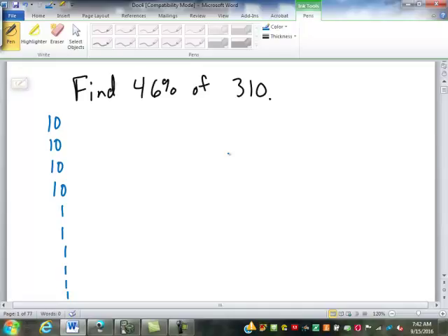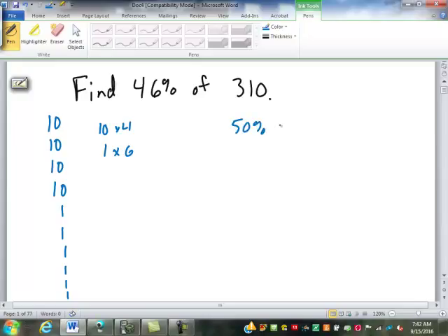Anybody do it differently? Okay, well, you're doing a little bit more calculating than one. You're not using benchmarks. Well, I did 31 times 4. And then I did 3.1 times 6. That's right. Oh yeah, you did 10% times 4, and then 1% times 6. Yeah, same thing. But much easier right now. A bunch of 10%.